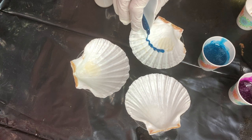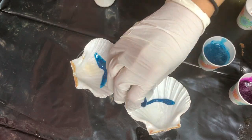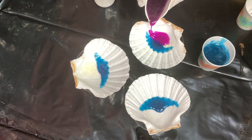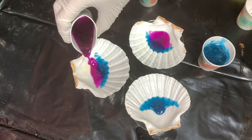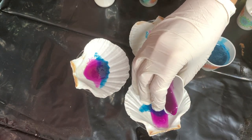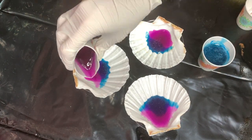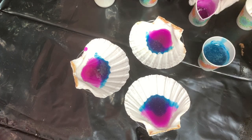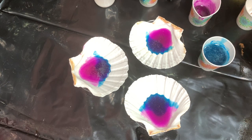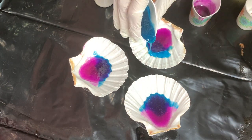I started off with the glitter line right in the middle because I wanted to have a barrier to stop the purple from going too crazy when I poured it in. Same thing with the next blue — just to have that barrier in between the two. That is why I started with the glitter. Then after the glitter, I went ahead and did that boysenberry color, which is super pretty. Last, I poured in that light blue.